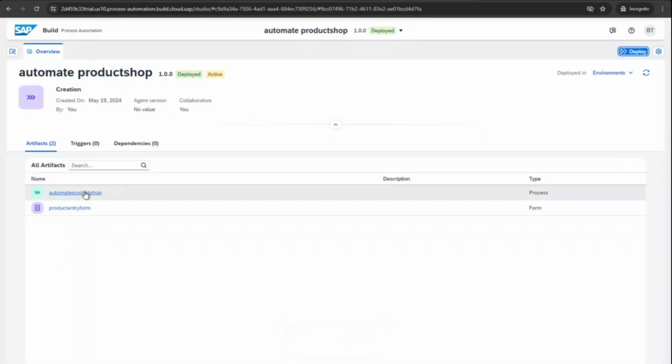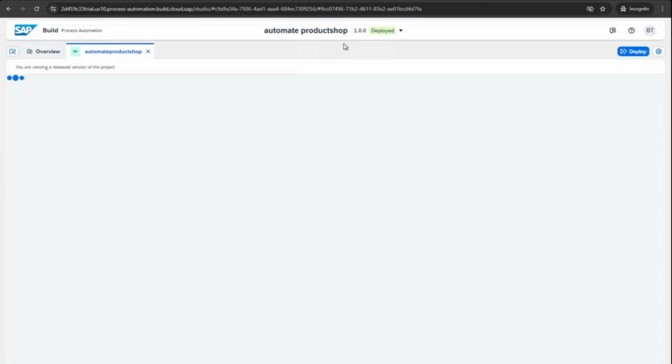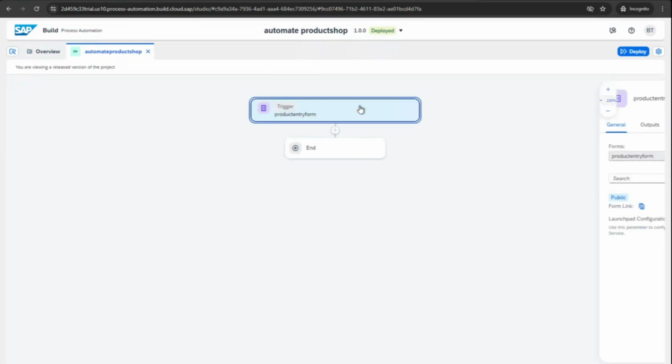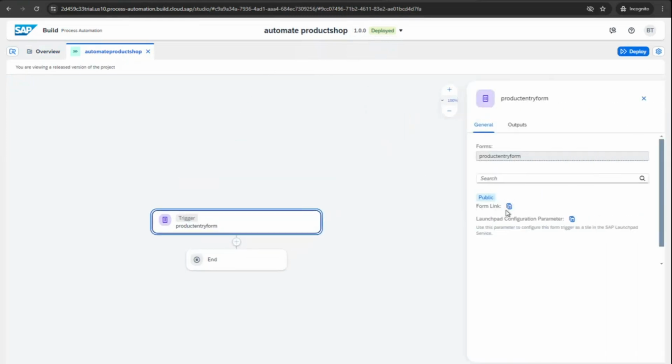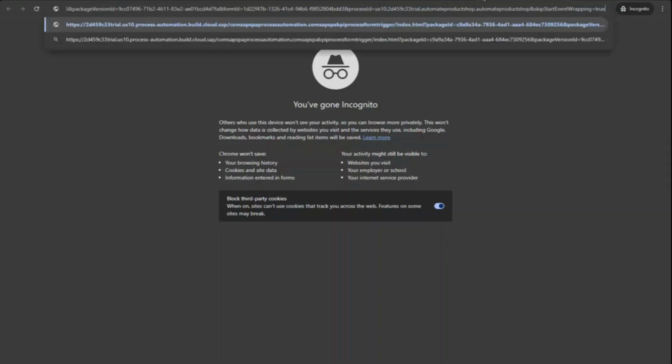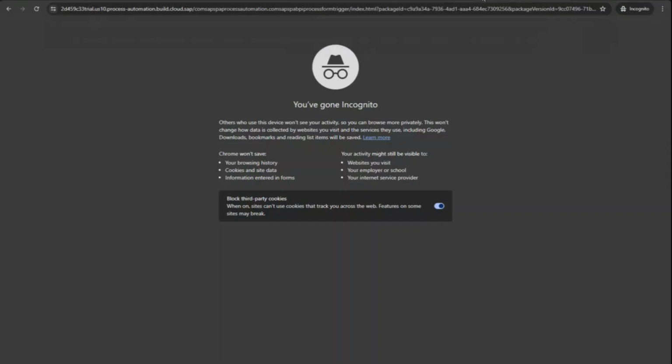Very good. So I will again open the deployed format. Remember, when you want to run the form, please select the deployed format, because then only you are going to see the form link. So without deployed format, you cannot see. So you have the form link and you can open the link here, and here you go.